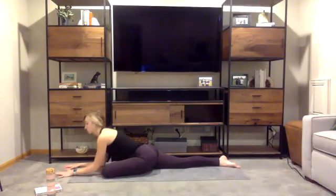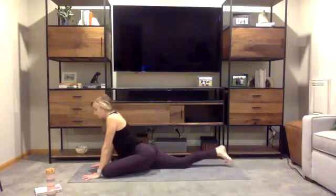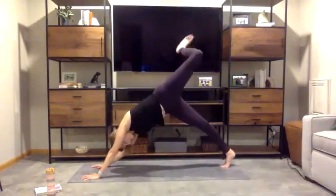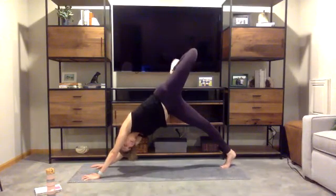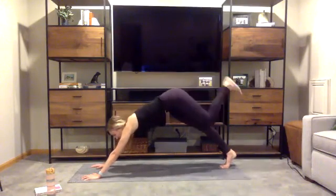But slowly start to press in your hands, coming back up onto your palms. Lift your back knee off the mat. Reach your left toes high. Then open up that side of the hip. Good. Take some ankle circles. Good. Exhale, come back to center.